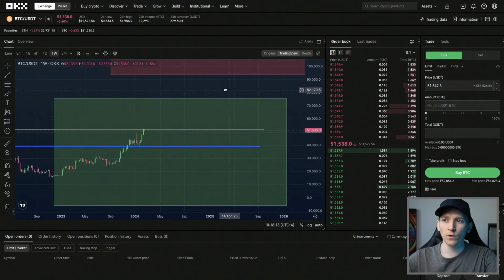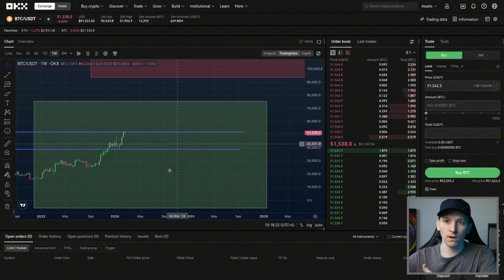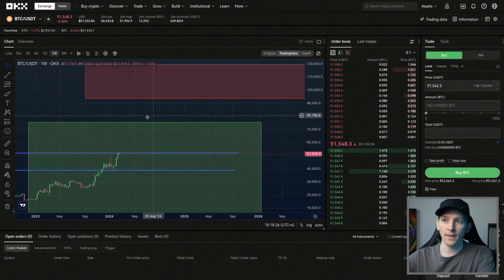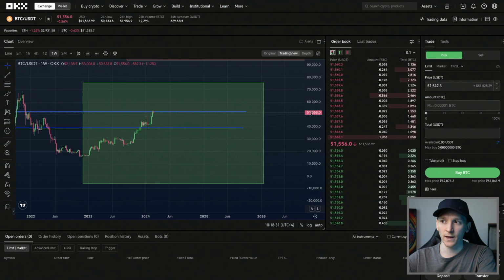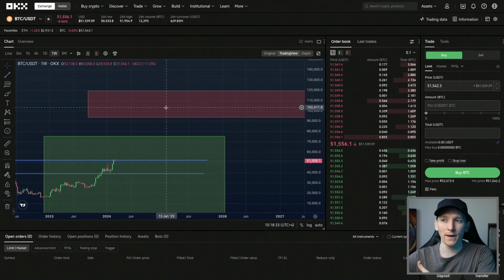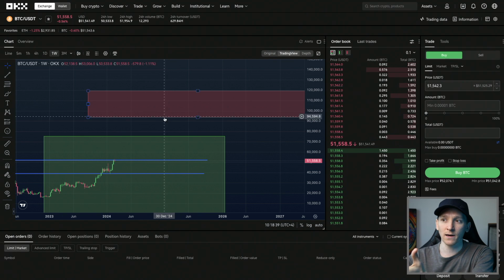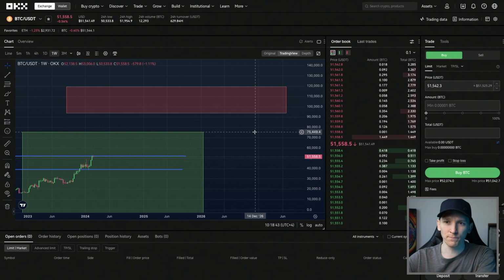Now we'll look at OKX's auto invest or recurring buy feature. So this is a way to automate your trades in the areas that you want it. So for example, if we're happy to buy in the buy zone, which is a green box, and then we need to finish there, and then potentially we want to sell some in the red box if we're getting up there, if we're a trader, or maybe if you're an investor, you just want to scale back your buys or not buy any if it's really overextended, and then just wait for the next part of the cycle. We can use bots to do this.